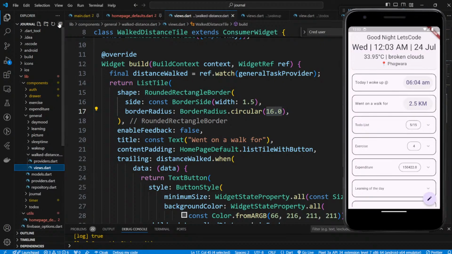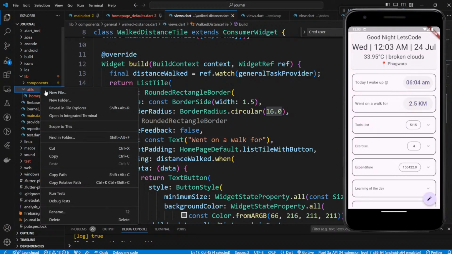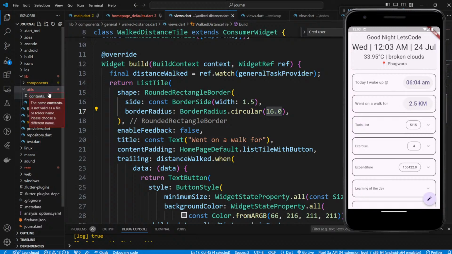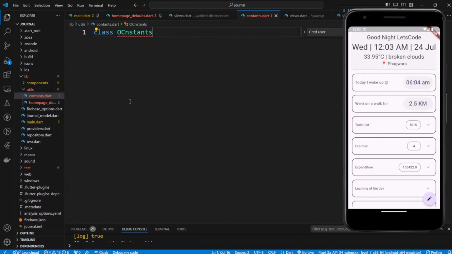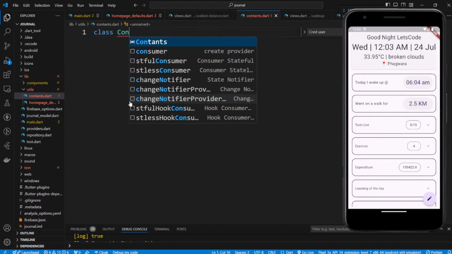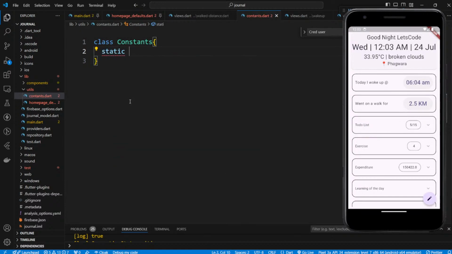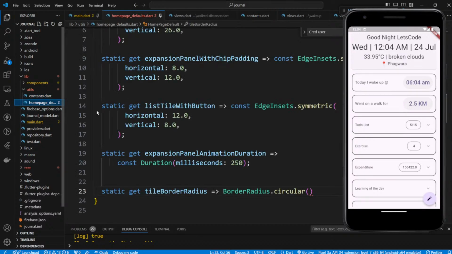If we do something like this, utils file constants dot constants, static, and the border width is 1.5, something like this, and static double border radius 16 dot of, something like this, right? Then we can directly put the constants equation.